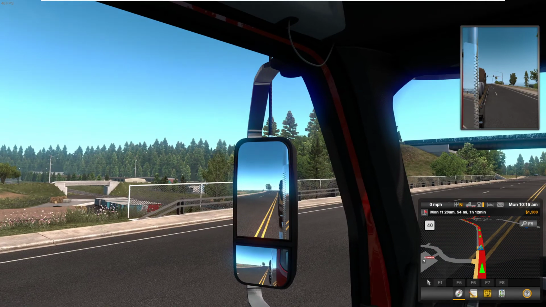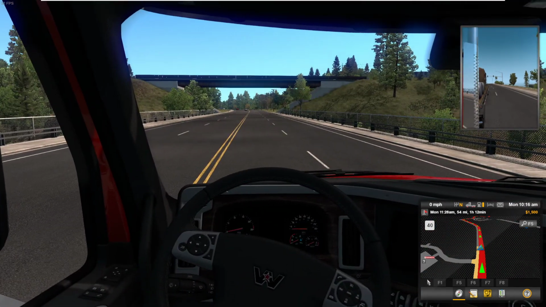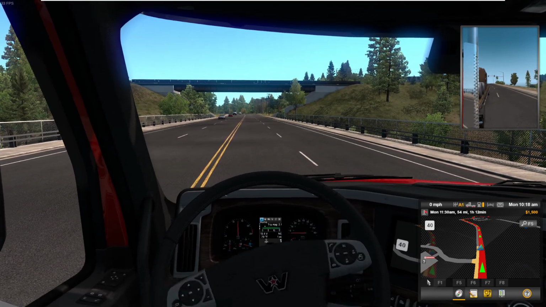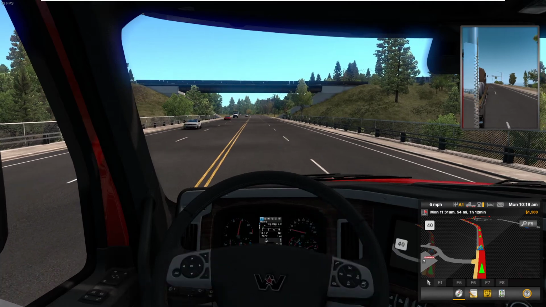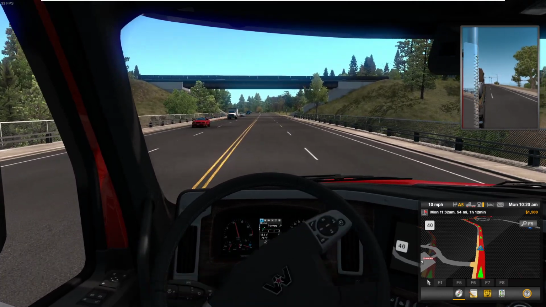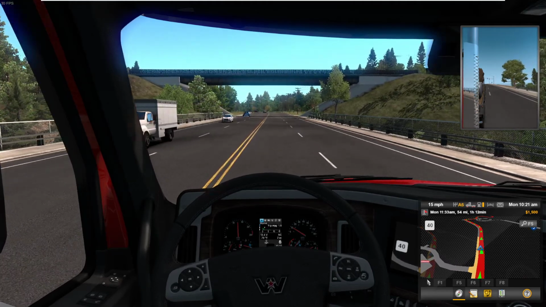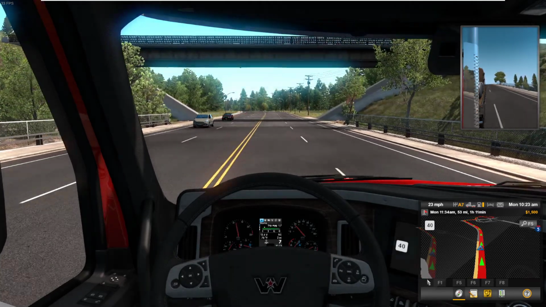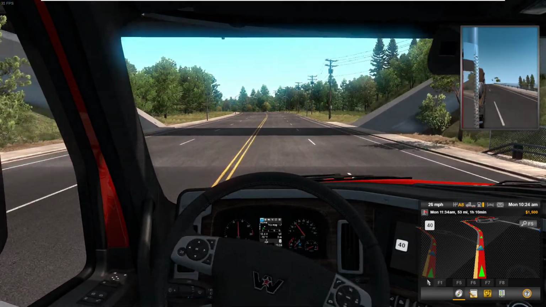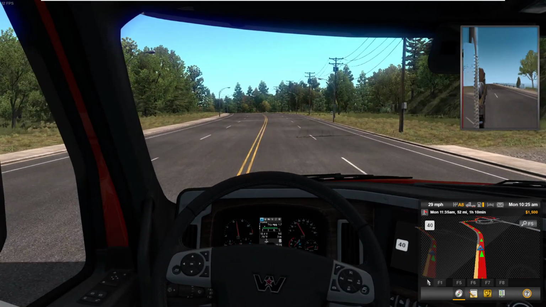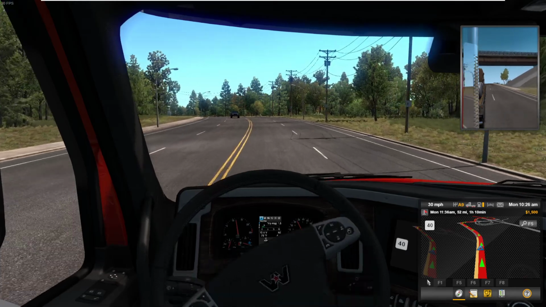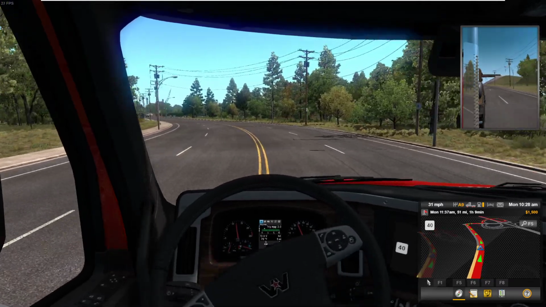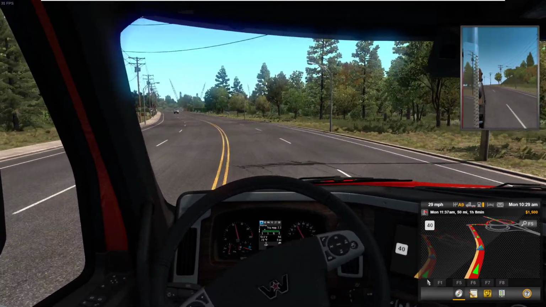So far we're getting 46, 47, which is pretty good for ultra settings. It stutters a little bit. Well, I mean, it's a virtual machine. It's not like you can expect anything better than that. So it's definitely not going to be native performance. And I'm going to show you guys something in a bit. My task manager on Windows, showing how much of the card is actually being used. And you're going to be surprised. It's not a lot. So it's barely putting any strain on my graphics card right now. Nor is it putting any strain on the CPU. So yeah.